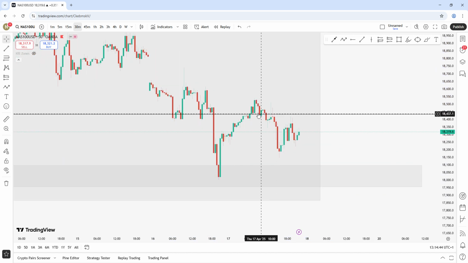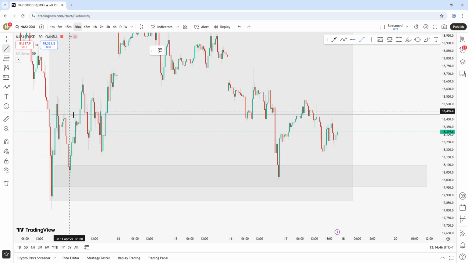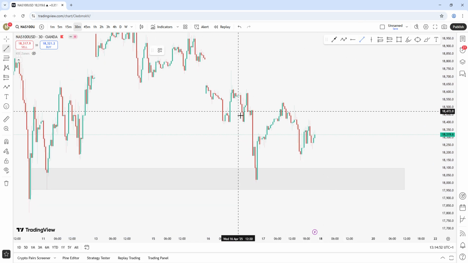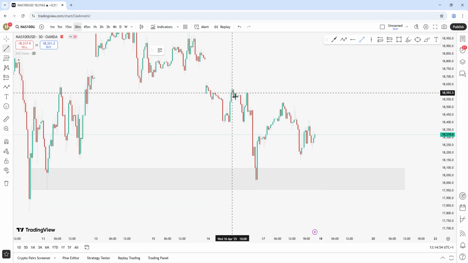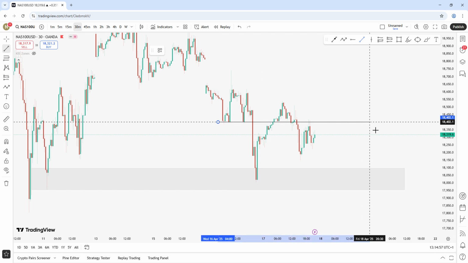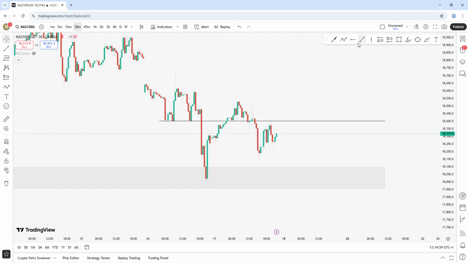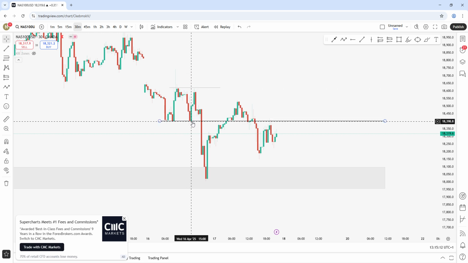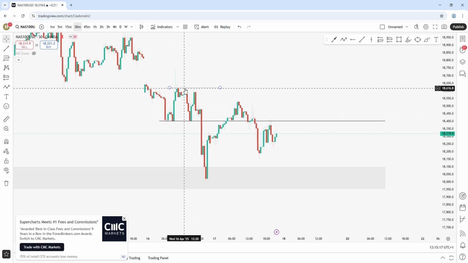So I'm thinking, right? Let me just get rid of this. Nice. If you look at it, it made a new low, made a lower high, made a new low. It never broke the previous low. It made a new low, made a new high, a lower high. It didn't make a new low. It just kind of came down to support it. But it also failed to break the previous lower high. Then it made a new low. So it has to get here.